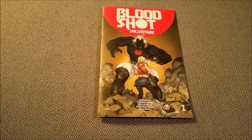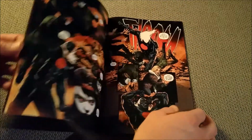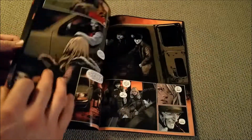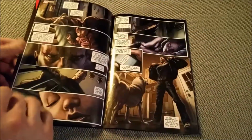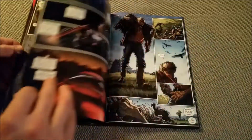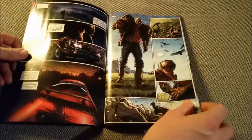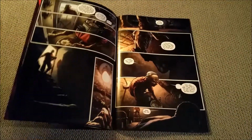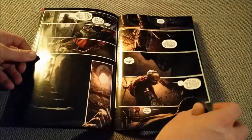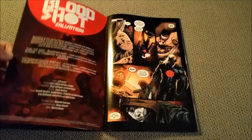And the last issue of the whole haul, Bloodshot Salvation number 2. This is awesome. Jeff Lemire again, with art by Lewis LaRosa and Mico Suayan. These artists really complement each other with different art styles for the present and the future. It's going to be interesting to see how they tie these two parallel arcs together as the series goes along. It's interesting to see these tiny pieces of information stack up and see what we can learn from them as we go along. I'm hooked. After just 2 issues, I'm hooked on this series.